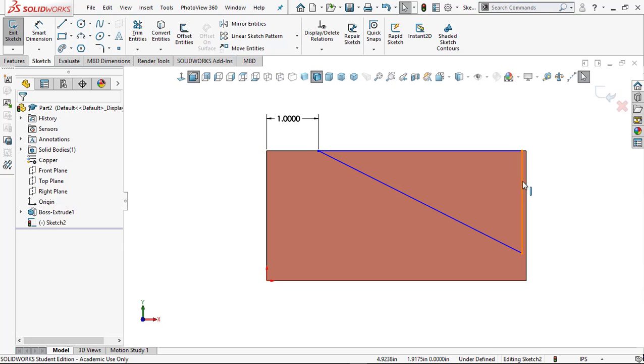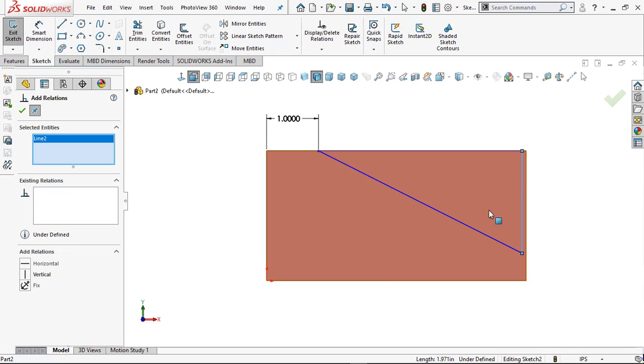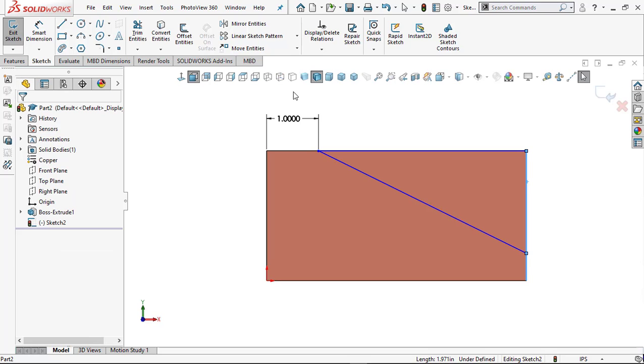What we have to do is set up a relation to tell that sketch, hey man, you're stuck on the side of this edge. So we'll come over here to this pull down, and we'll hit add relation. So I'm going to select on that sketch because I want to change him. And then I want to select on this edge, and I want it to be part of my solution. So I'm going to say perpendicular. Excuse me, it's perpendicular to the bottom here. Instead of saying parallel, I don't want that. So I'm going to come over here and select collinear because I want that sketch to sit on that edge. And boy, did it. It jumped right over there. That's good. So now we set up a rule for that sketch. We've got 2 rules. We've got a dimension here, and now we set up a relation that says collinear.